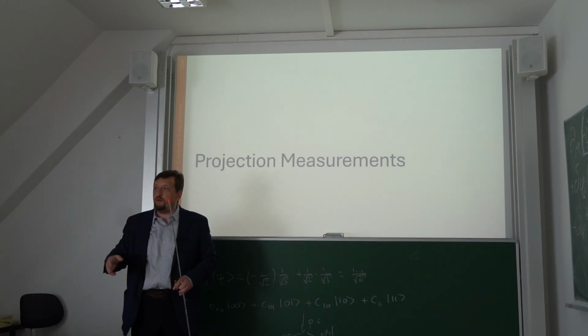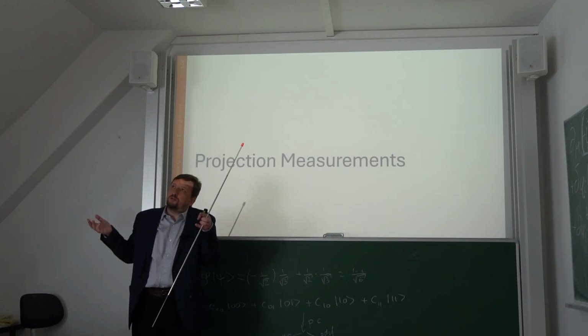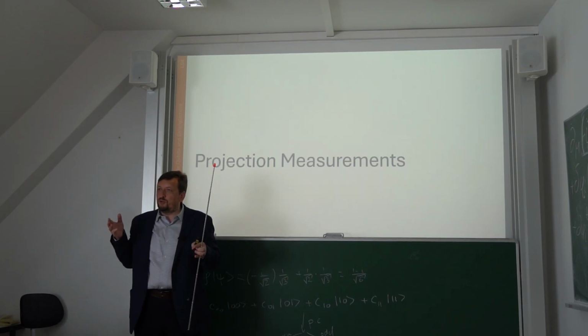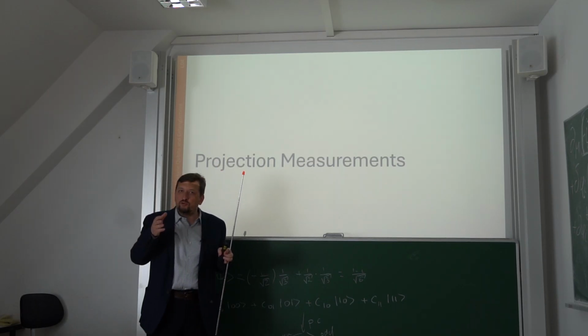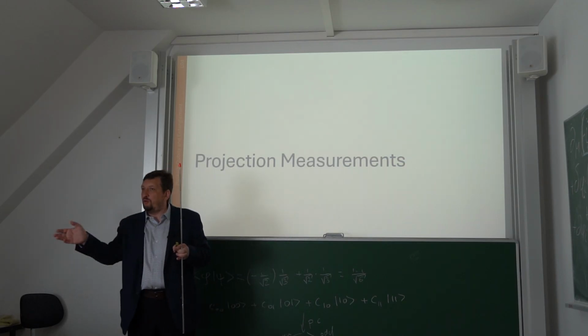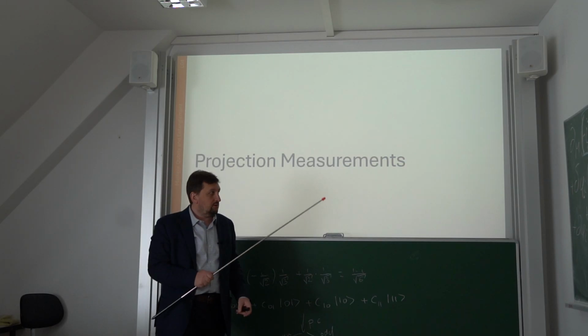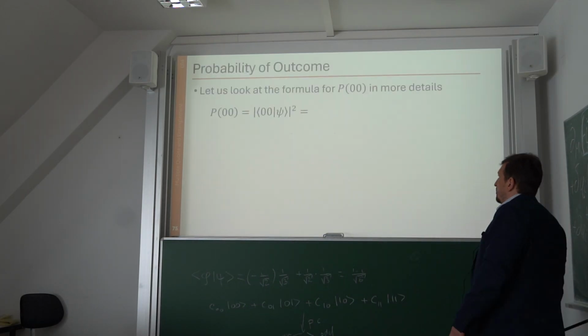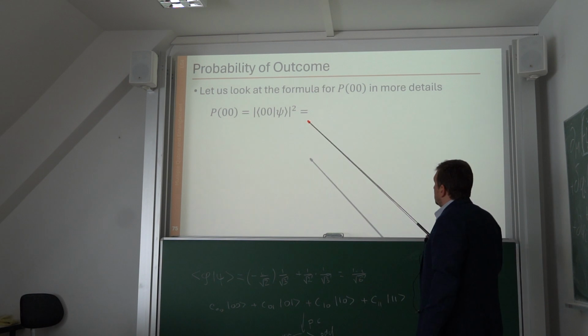When we measure parity, we cannot get, okay, there is a superposition of odd and even. We force the wave function to choose. Please choose, are you odd or are you even? And go into one of these two possibilities. So this is projection measurement. So how do we describe them in general? Let's look at this formula.